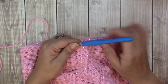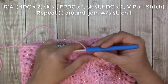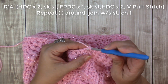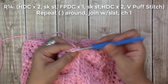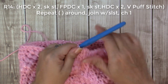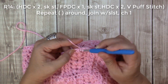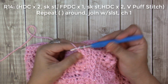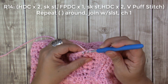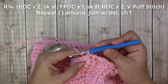Alright, so I'm done with round 13 and I've already joined with a slip stitch. So now let's chain 1. So round 14 is going to be worked like this. We're going to work 1 half double crochet in the first 2 stitches. So here's your first half double, here's the next half double crochet, and then now we're going to skip a stitch and we're going to work a front post double crochet in the following stitch. Skip this one, go into this one, and we're going to do a front post double crochet, skip the next stitch, go into the next one, and we're going to work a half double crochet into the next 2 stitches.